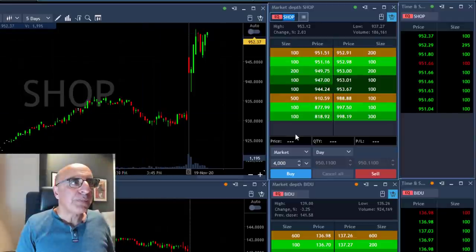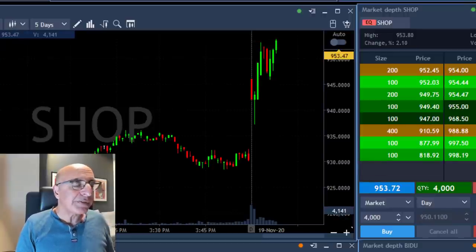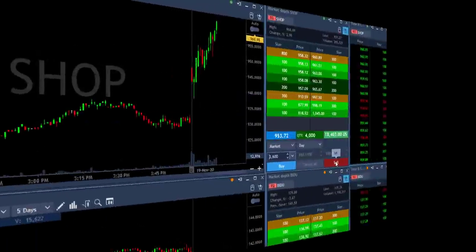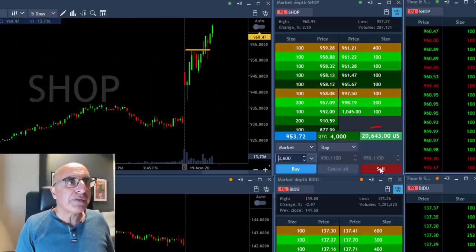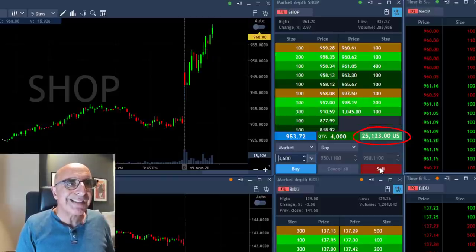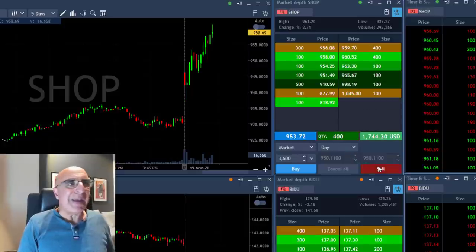We've got SHOP which is also a gap and go long and I really love this one. I'm about to go long now — 4,000 shares. Taking a big risk here because that trade has a four-point stop loss, a $16,000 potential loss. It turned out to be an amazing winner — up 5.6 points and going. Look at the numbers: $22,000, $25,000. Any sign of a pullback now? Took my partial. That was an amazing trade.